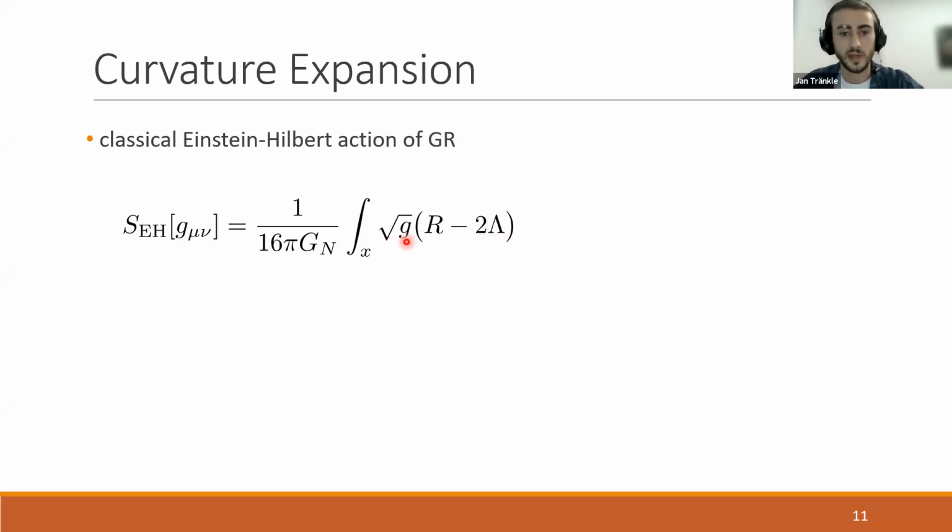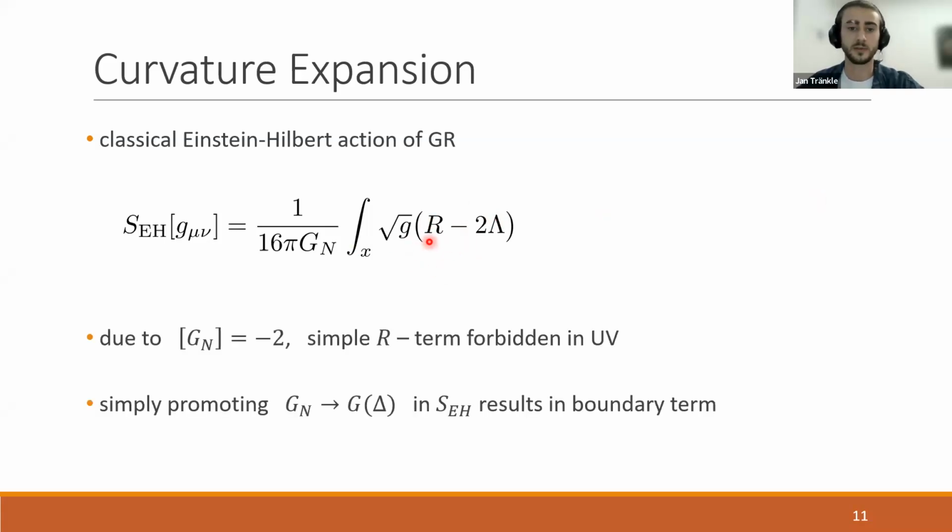And I'm taking away the minus sign here from the determinant already, because for the FRG part, we will treat the theory in Euclidean signature. And then only at the end, when we come to the black holes, we will perform a Wick rotation to go back to Lorentzian signature. And now in a curvature expansion, this term is usually taken as the first order term in an expansion.